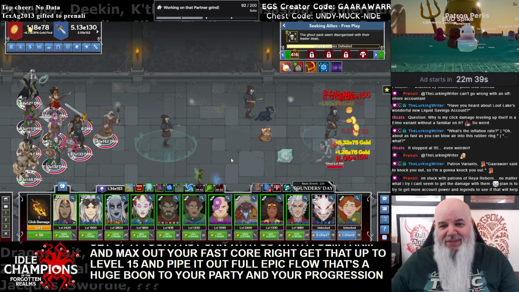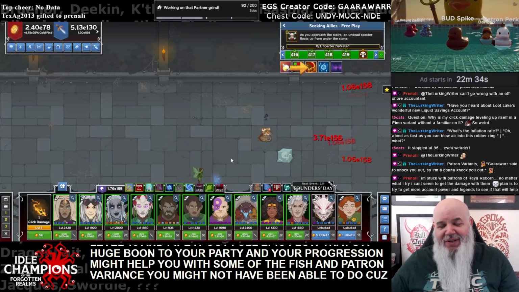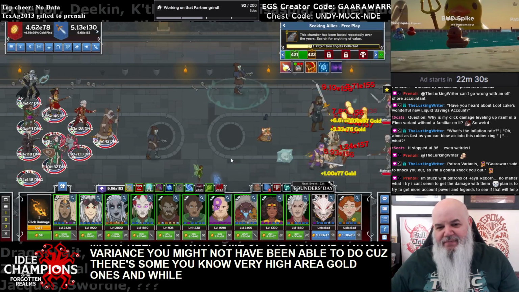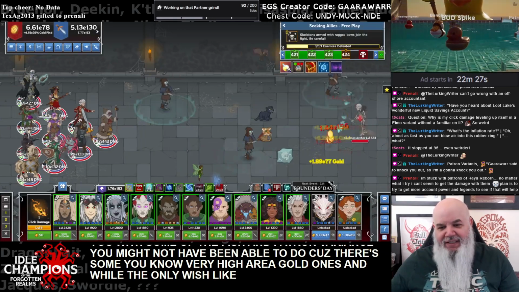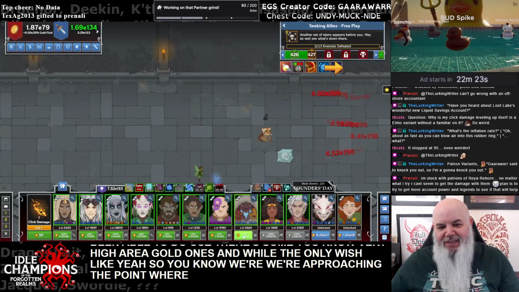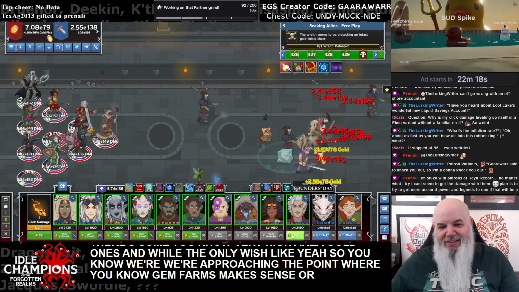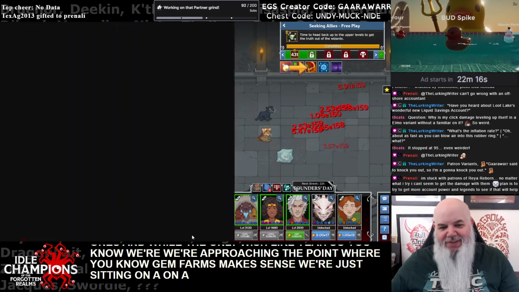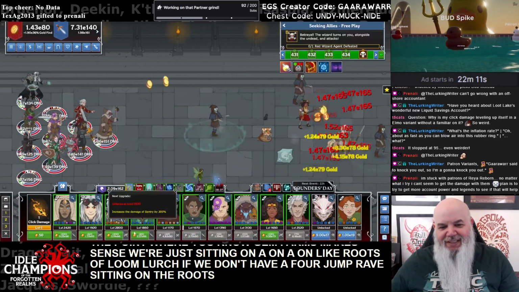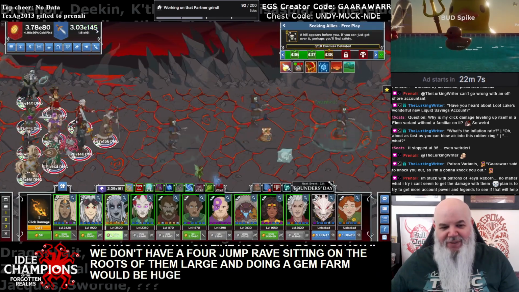Might help you with some of the efficient patron variants you might not have been able to do, because there's some very high area goal ones in Wild Beyond the Wishlight. So, we're approaching the point where gem farms make sense. We're just sitting on Roots of Loomlurch if we don't have a 4-jump Briv. Sitting on the Roots of Loomlurch and doing a gem farm would be huge for the progression of our account.